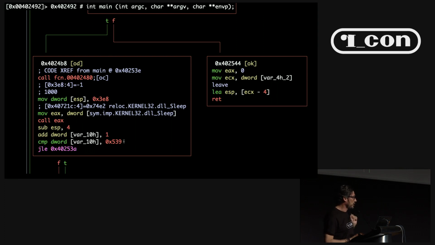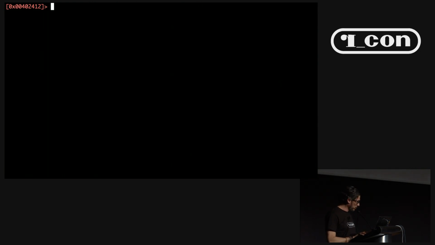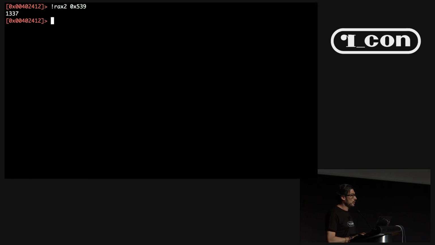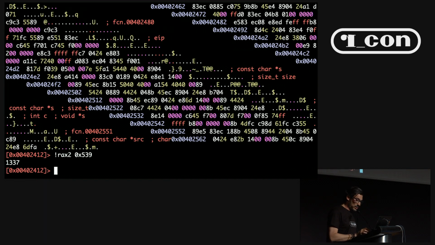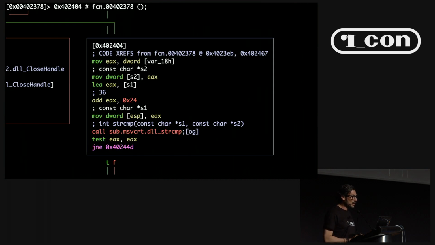539, only some of you may have a very fast check. Oh, this number, I know it, because what is this number, 539? We can use, for example, rax2 from radare in order to know what 539 means, okay? And this is lit. So it's playing with us, this malware developer, and is comparing something with lit.